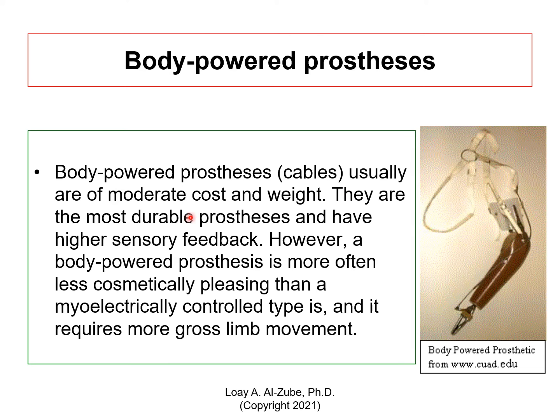So the cables usually are moderate cost and weight, and they're functional and durable. They have high sensory feedback. What we mean by that is that you feel when you open and close because you're moving your body parts. And we discovered that this sensory feedback is really very effective and useful for people. However, they are less cosmetically pleasing than the myoelectric control types, and they require more gross limb movement. So you need to move your body a little bit more, in a wider space. We don't want to have something crazy, but you need to at least move that thing.